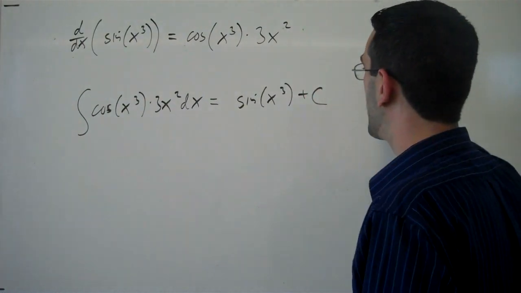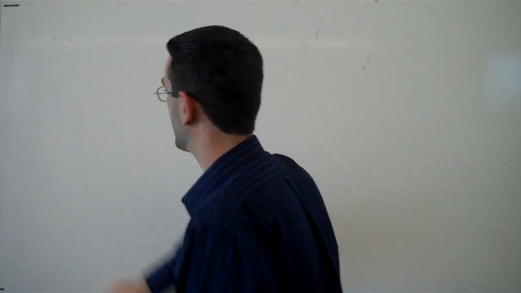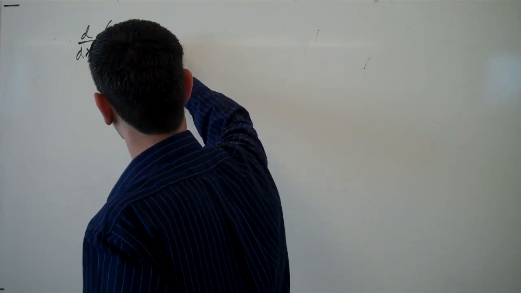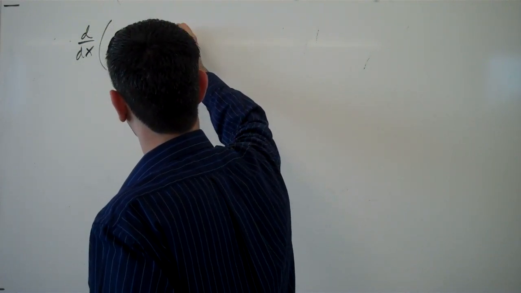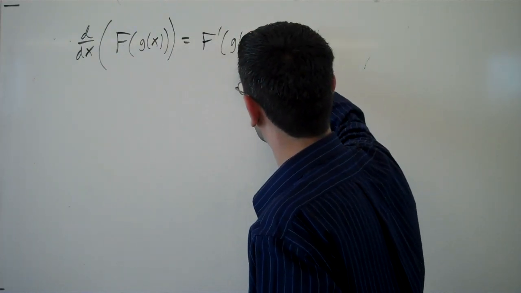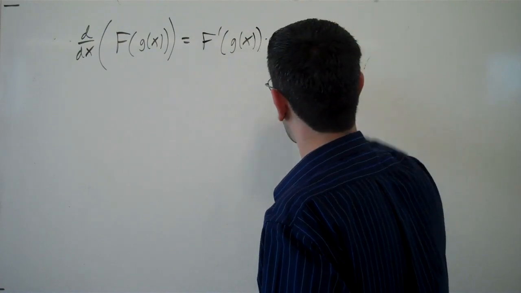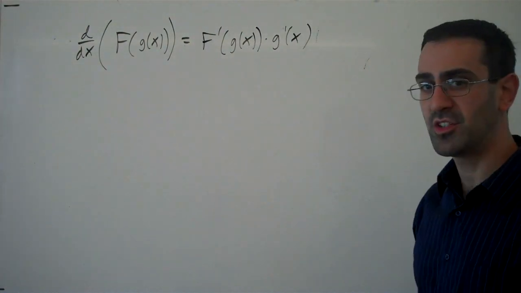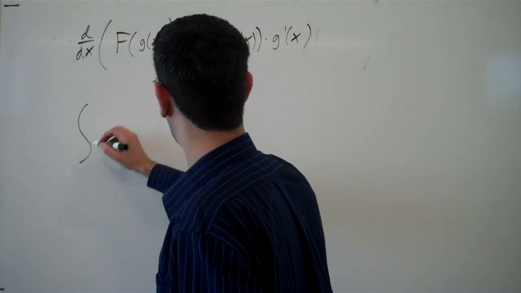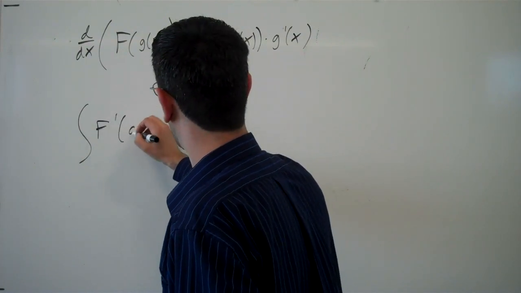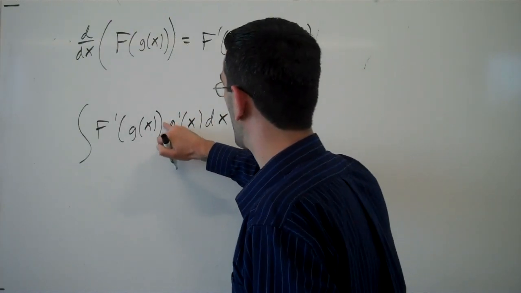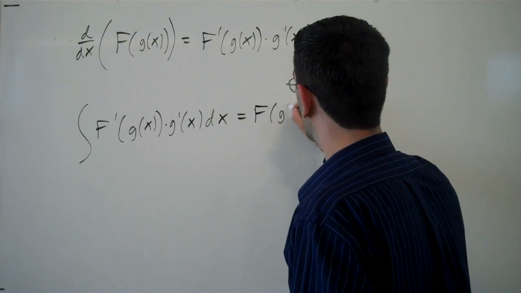To try to figure out what's happening here, let's imagine we had some function where we've got some sort of composition, f of g of x. We know that the derivative there is big F prime at g of x times g prime of x. In the integral form of this, we're imagining that we're integrating some big F prime of g of x times g prime of x dx, and we're going to end up with some big F of g of x.